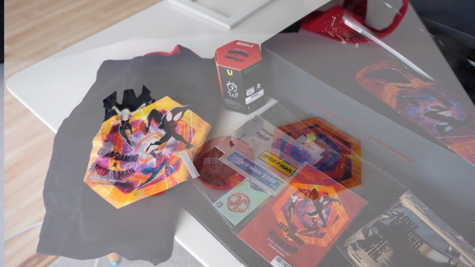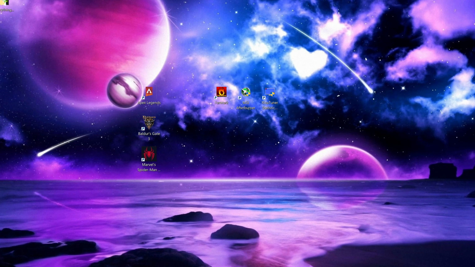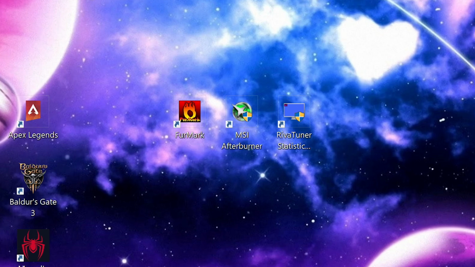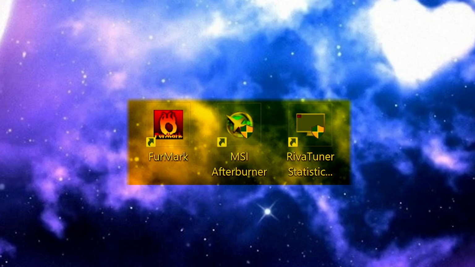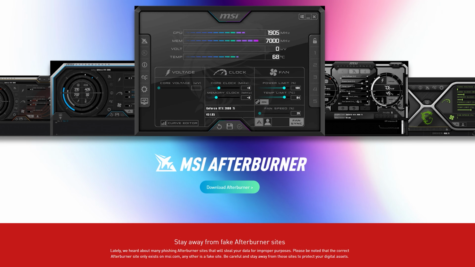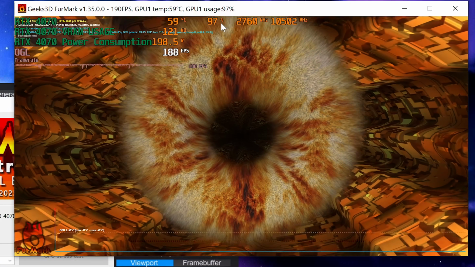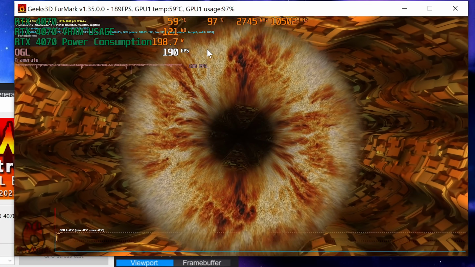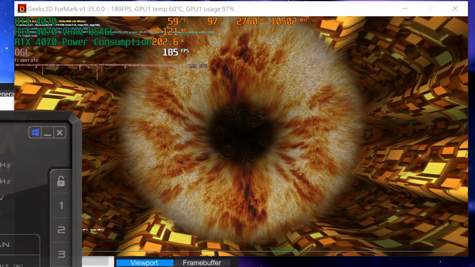However, what you're going to need here on your desktop is 3 programs. They are an absolute must. 2 of those come included in one, which is MSI's Afterburner, where I can put the links in the description below for you guys for these programs. And you download Afterburner, install it, and then also download FurMark and install that. And the reason we're going to be using FurMark as opposed to Heaven is it's much more consistent to show you guys the FPS once we've done the undervolts and the overclocks, and you can see the differences versus the default stock profile.